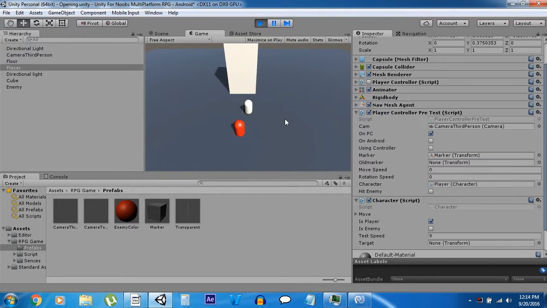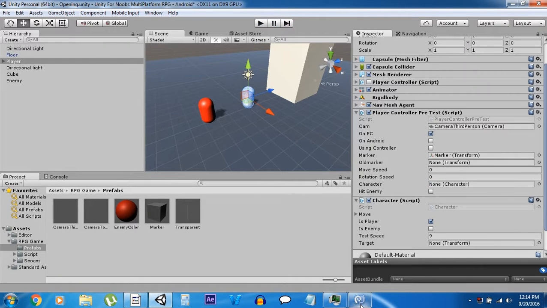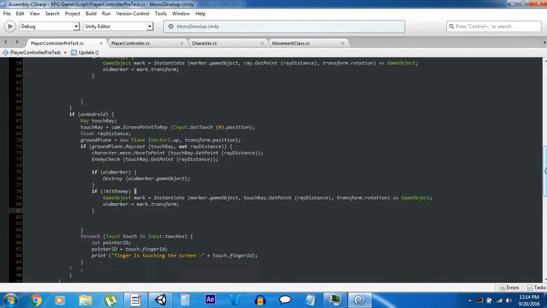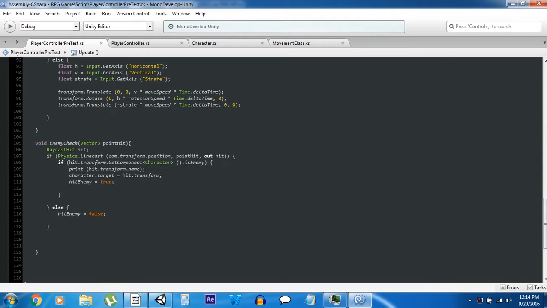And as you can see, I'm messing up already. There's something wrong. Let me just figure this out. Okay, I wrote something wrong. Let me just check it and see what it is. Player controller, enemy check.